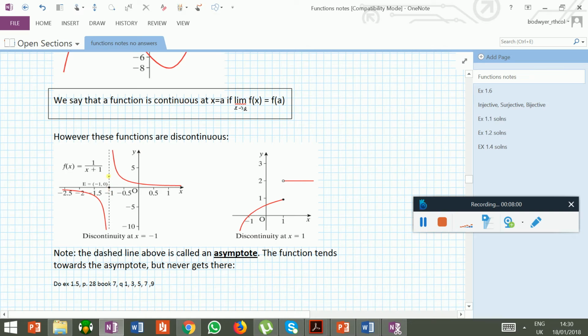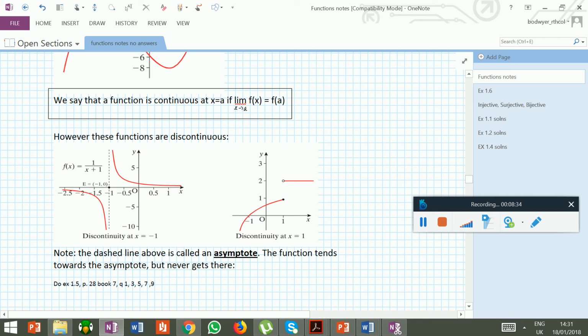Just to note here, you see that dashed line there? That's what we call an asymptote, and it's a line towards which the function tends but never actually gets there. And you'll get asymptotes when you're graphing a function which looks like, for instance, 1/x plus some other number. Then you'll get this sort of strange shaped graph. So that's discontinuous, and you'll notice that for a discontinuous function you have to take your pen up off the paper in order to draw the full function. It's disjointed, so here you take your pen up and there.